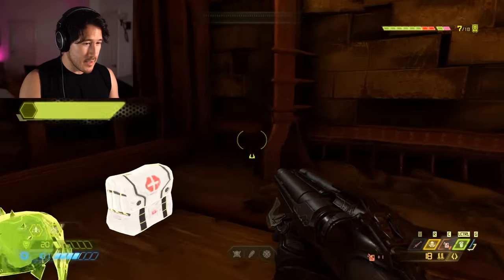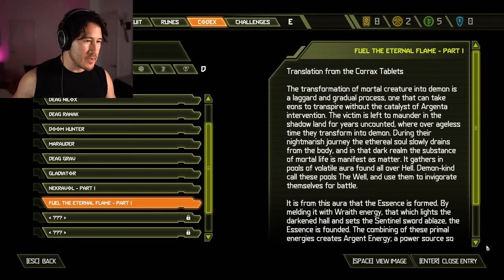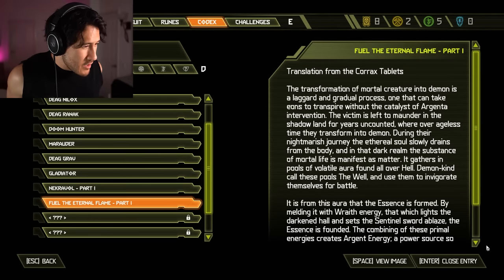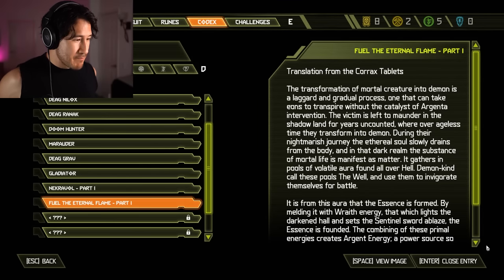Alright. What do we got here? Fuel of the Eternal Flame. Ooh, that looks like original Doom art. Okay, the transformation of mortal creature into demon is a laggard and gradual process, one that can take eons to transpire without the catalyst of Argenta intervention. The victim is left to maunder in the Shadowlands for years uncounted, where over ageless time they transform into demon. During their nightmarish journey, the ethereal soul slowly drains from the body, and in that dark realm, the substance of mortal life is manifest as matter. It gathers in pools of volatile aura found all over hell. Demonkind call these pools the Well, and use them to invigorate themselves for battle.